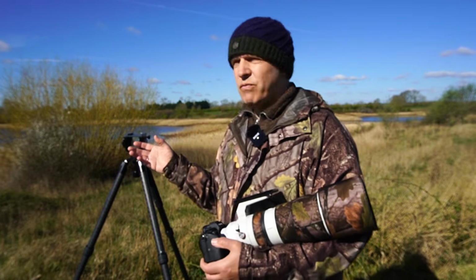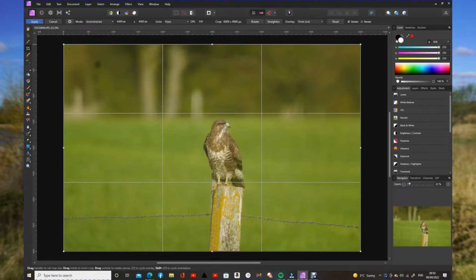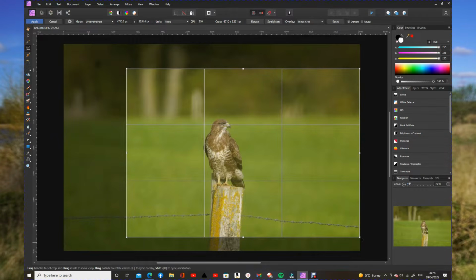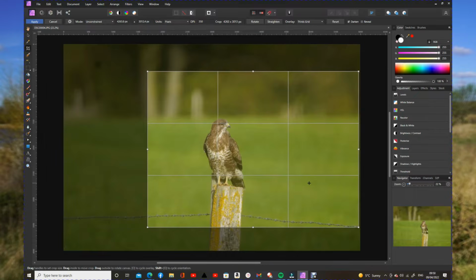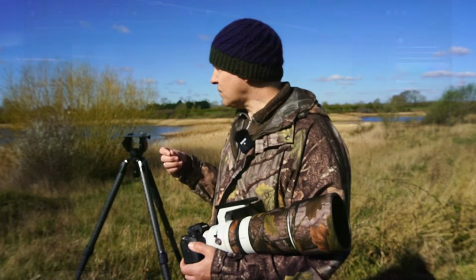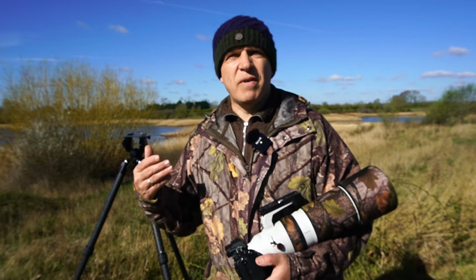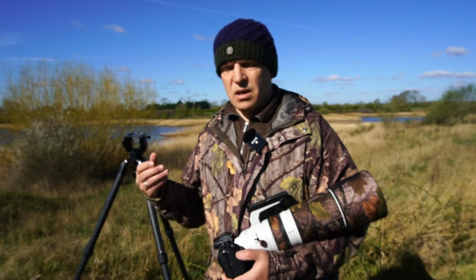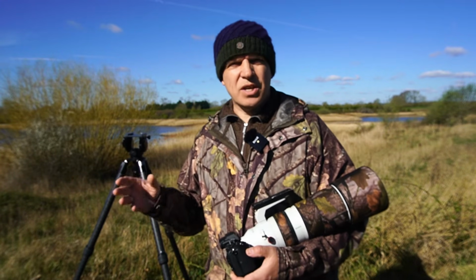As you see from this buzzard image, if you're cropping the image, it doesn't matter if the bird has been photographed in the middle of the frame. You can move your crop around so that you can position the bird in a more favourable position anyway. So why did I need back button focus for that? The other thing is, if I'm only using it a very small amount of the time, why would I change my whole shooting method for just a small percentage of time? It just didn't seem to make sense to me.